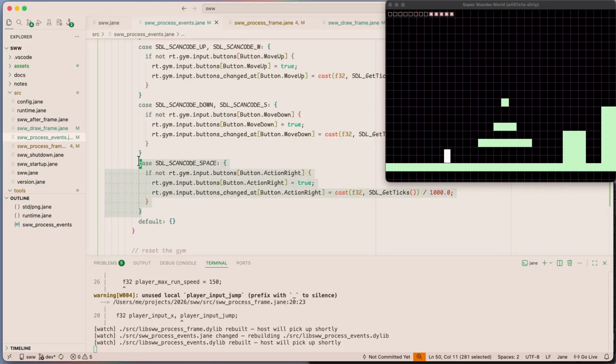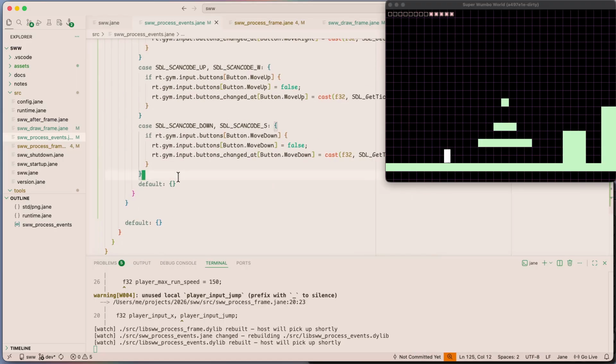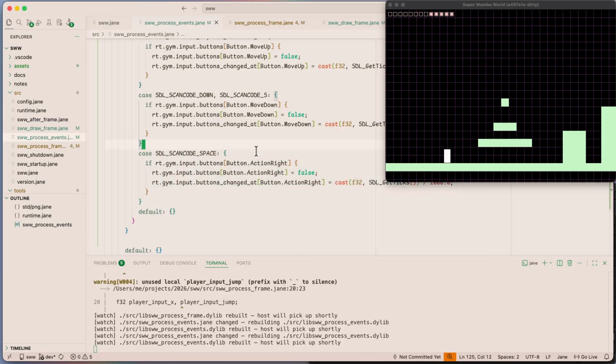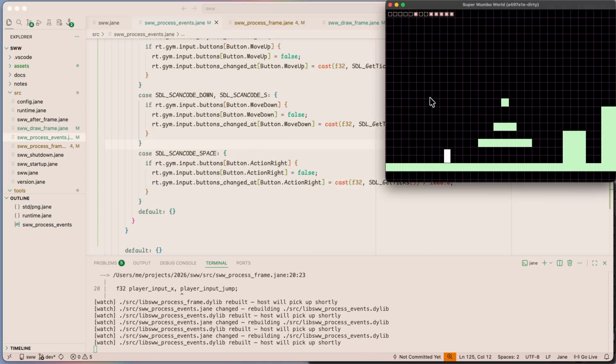And then we're just going to copy this and bring it down here to the key up version, where we take the not out and make it false. Okay, so now I can hit space and it lights up that input.